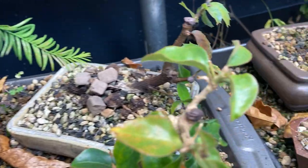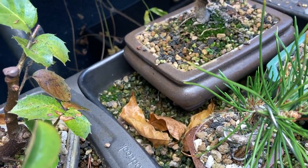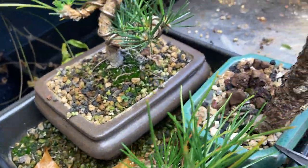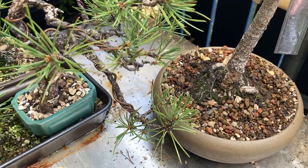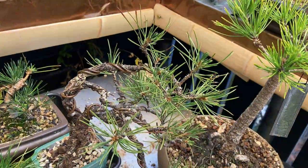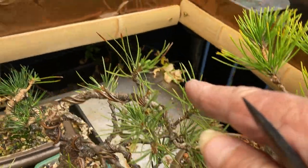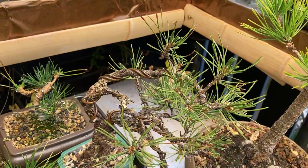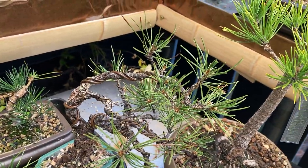And speaking of the tiny trees, this is the little pine tray. This is Hoss, the Ponderosa. I'm feeding it. It's got Biogold on it. I feed it year round. You can see it has little green shoots all over it. It's producing more buds, which is what we want it to do.